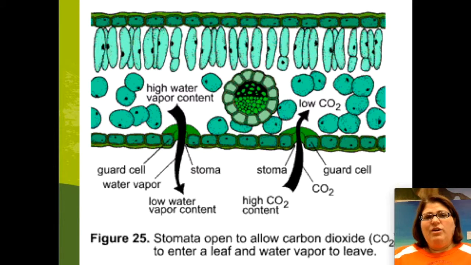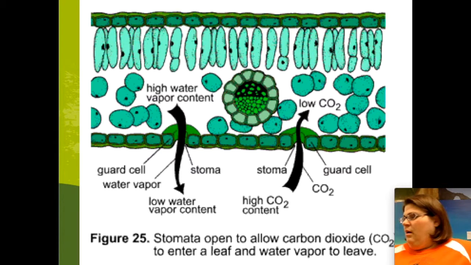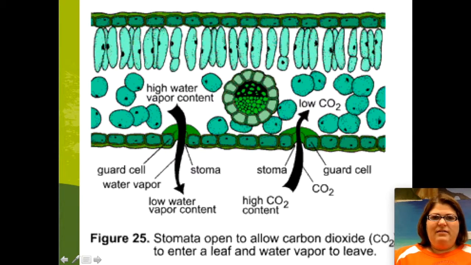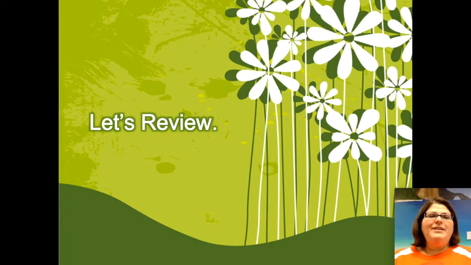This is a really cartoonized version of it, but it shows the structure really, really well. Packed in cells up top that each have layers, each have access to sunlight on the top and oxygen and carbon dioxide on the bottom. A vein surrounded by a sheath with xylem on the top, phloem on the bottom, and gas exchange in the spongy mesophyll on the bottom. Let's review one last time, this time on leaf ground tissue.